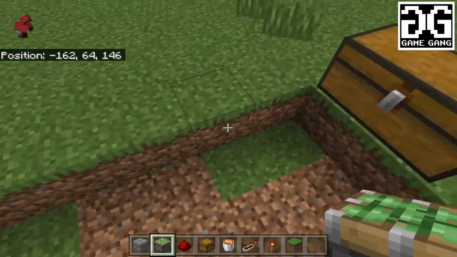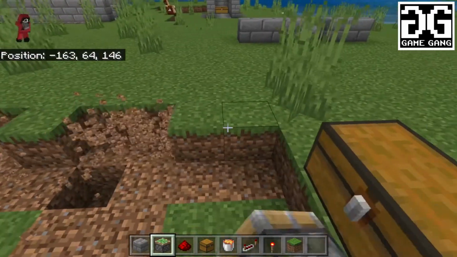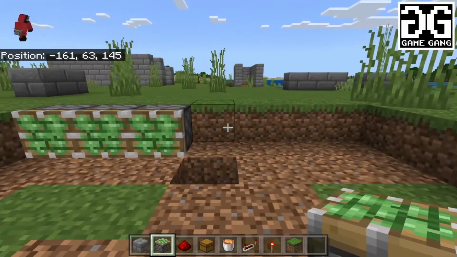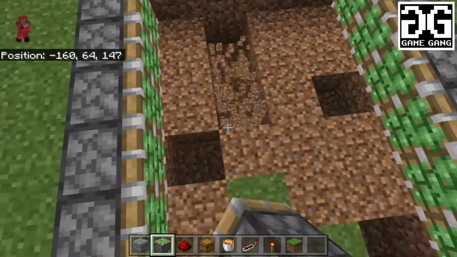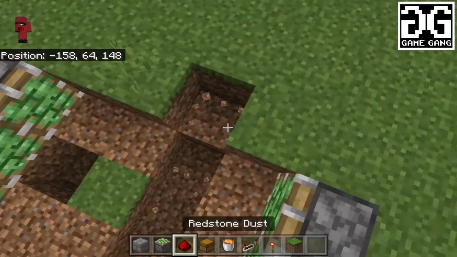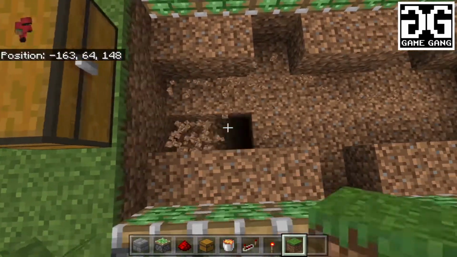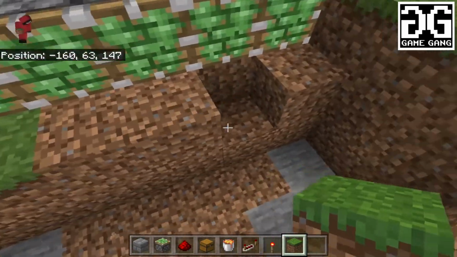Then again, just simply do the same on the other side. Go 2 blocks back, put your sticky pistons down, and then we'll just actually carve out the pit. Oh, what am I doing? So knock that down. We'll just fill that in just for the sake of it.